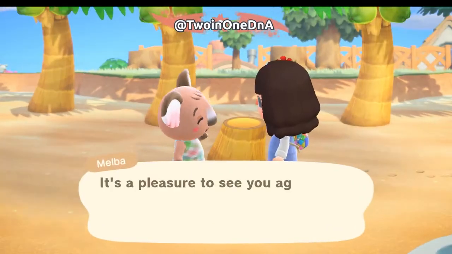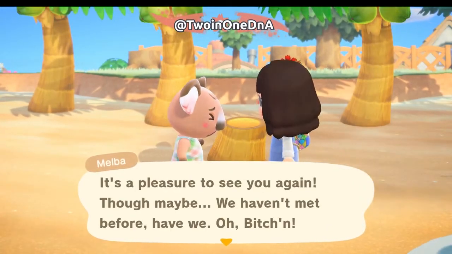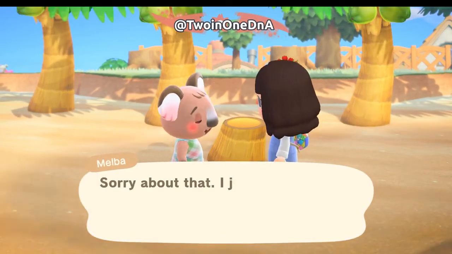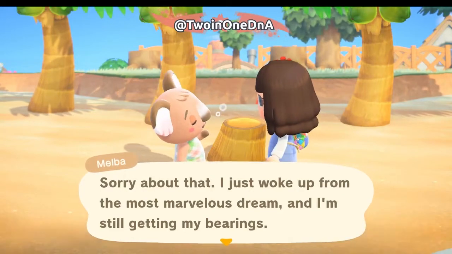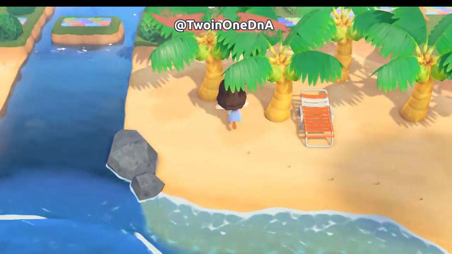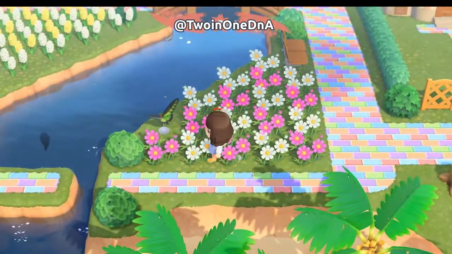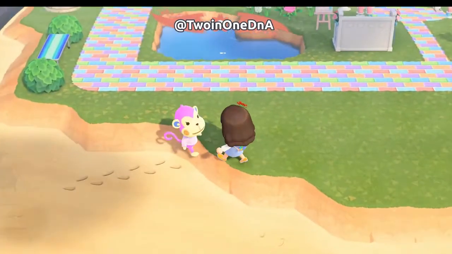Ah, so she's another dreamer who's in a dream. Adorable. I like how she acknowledges that she as well is dreaming. Hello, person. Oh, it's a koala. Oh, what the fuck? We haven't met before, have we? Oh, bitchin'. Sorry about that. I just woke up from the most marvelous dream and I'm still getting my bearings down. Let's just leave her alone then. Oh snap, he comes to the beach, listen to music.